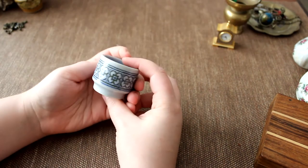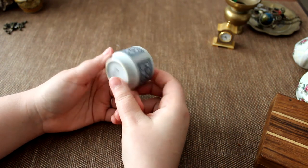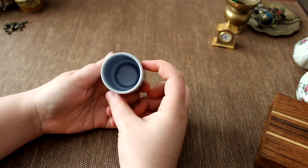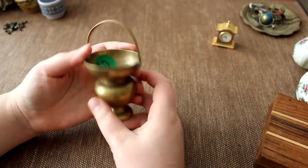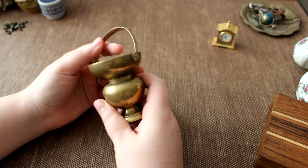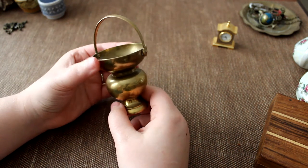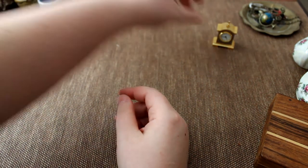I found this cool pot bulb thing — I don't know, I liked it. It is chipped, but I still liked it enough to get it. I'll put that in with my pottery collection. I found this somewhere and I thought it was neat. I think I got it at the time when I was seriously considering setting up a sort of Mongolian tent thing, so I was looking for something to go with that.